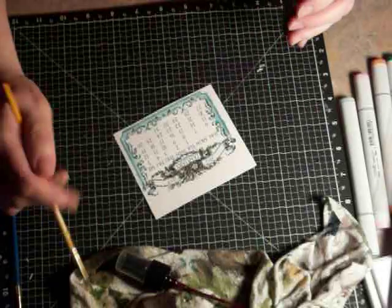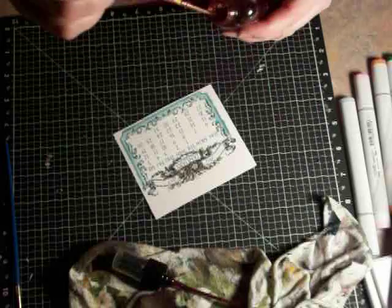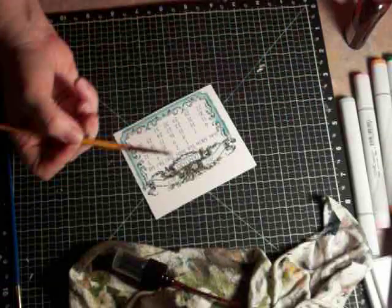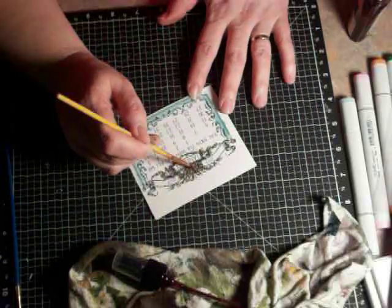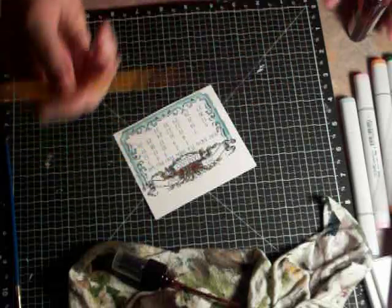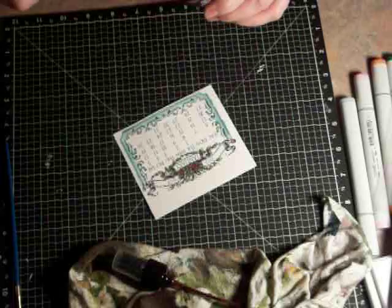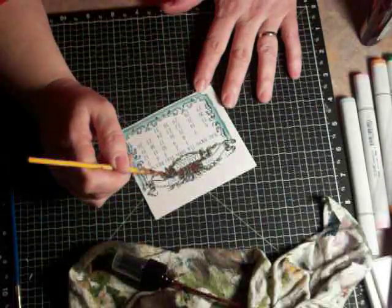So let's do the flowers in this brick. This was one of my very first Glimmer Mist colors, brick. I bought this, I don't know, four years ago, and I'm still using it. And I'm painting these little flowers red because January is still kind of Christmassy, you know. So we'll just paint this stuff in.